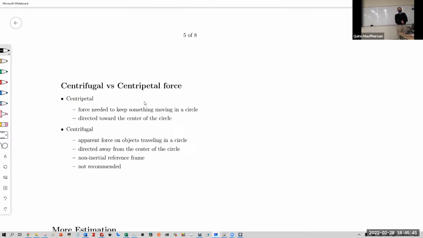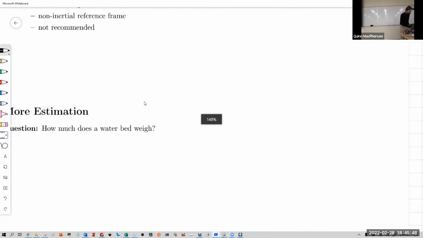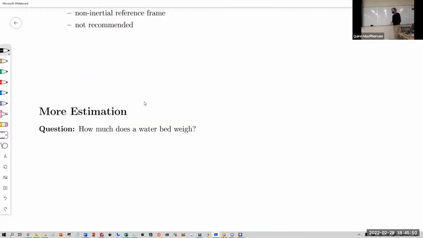Okay, so we have 15 minutes left. I'm going to do an activity. We're going to do an estimation activity. This is a fun one. It's a little dated now, but back in the 80s, people got these things called waterbeds. Maybe some of you still have them, where the mattress is a big flexible bladder of water. It's like a blow-up mattress, but instead of blowing it up with air, you fill it up with water. Literally take a hose and fill it up with water.